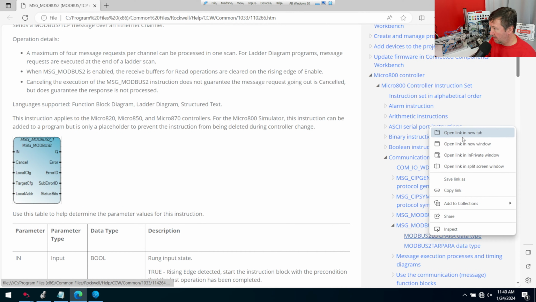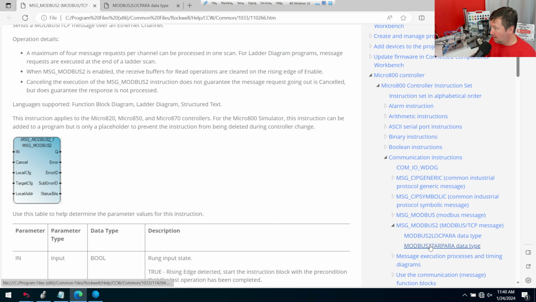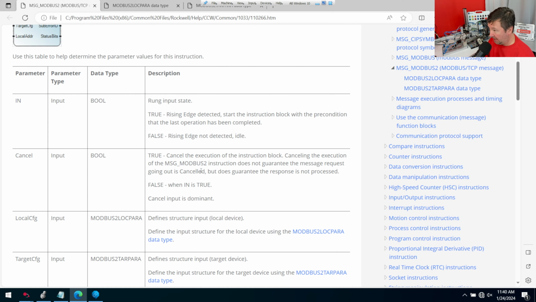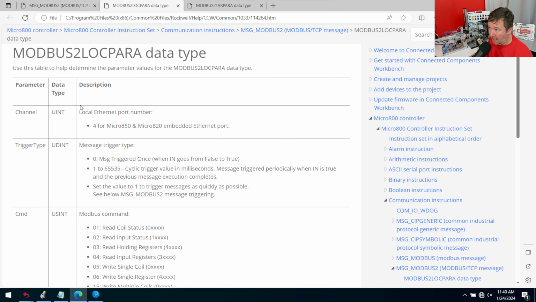Right-click your local parameters, open a new tab. Right-click your target parameters, open a new tab. And if we scroll down just a little bit, first we have simply cancel. And we probably won't use it, but why not make a tag for it? Then we have our local config, and that's why now we have our local parameter tab. Click it. And the first thing is the channel number.